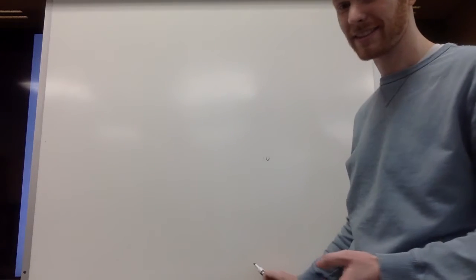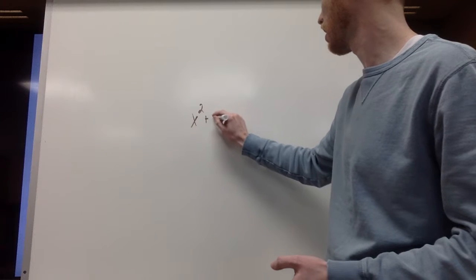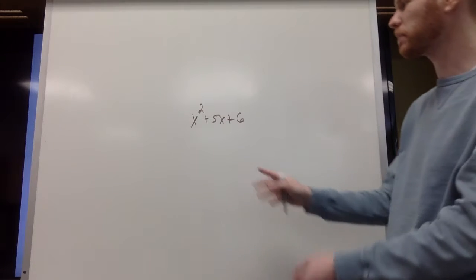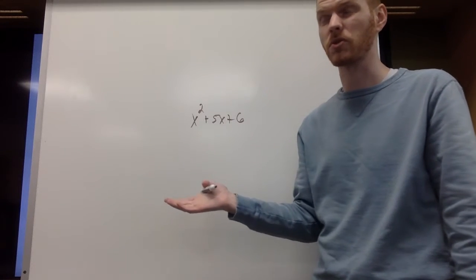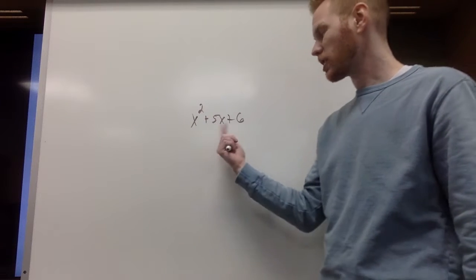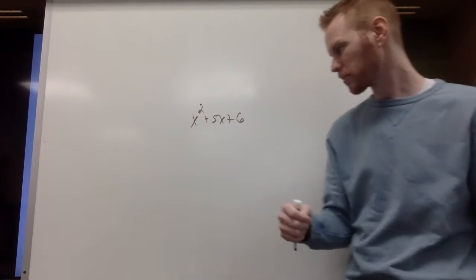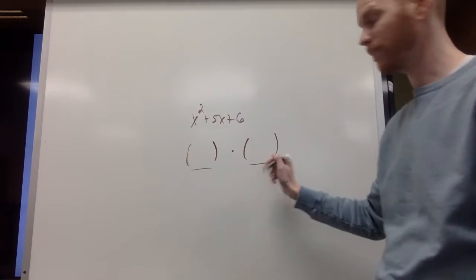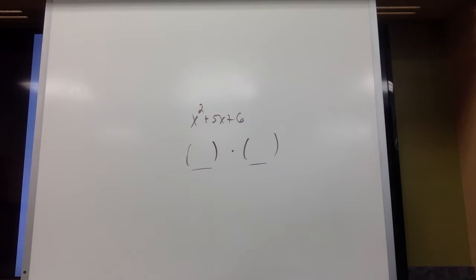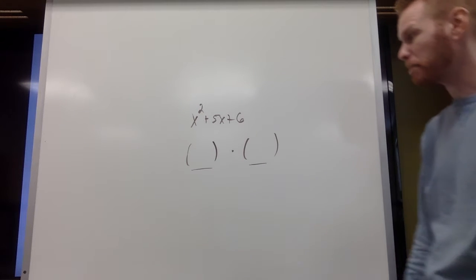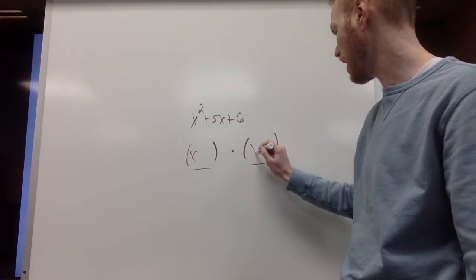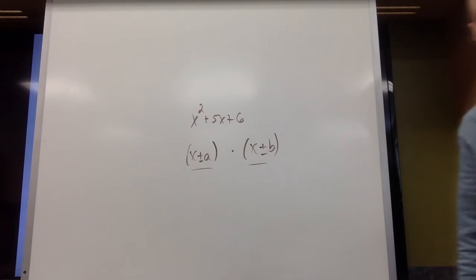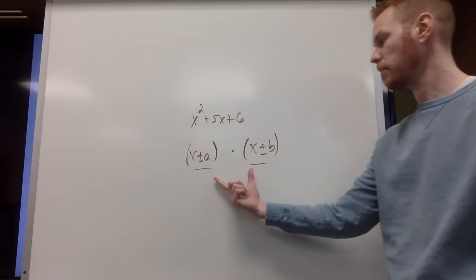What about quadratics? What would the factors be for this guy? What two numbers do I multiply together to get me this? The answer is there aren't any numbers. I can't just come up with two numbers with no x's involved, right? No variables. So that's telling me that my two factors are going to have more than one term. It's going to be a binomial, right? It's going to be x plus or minus another number.